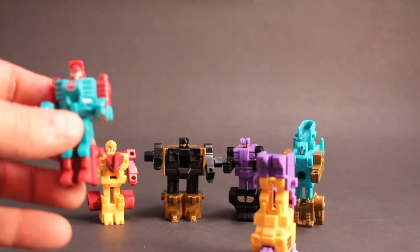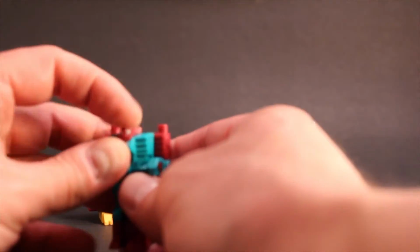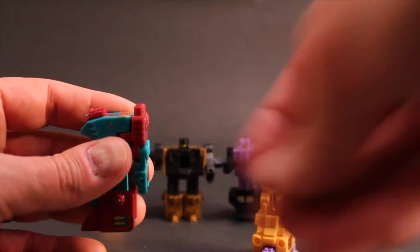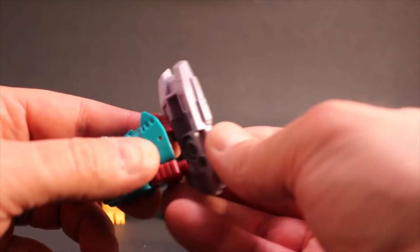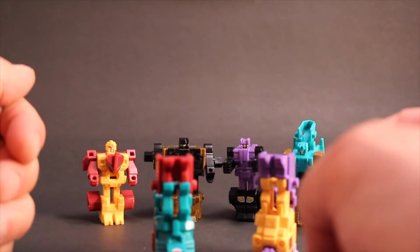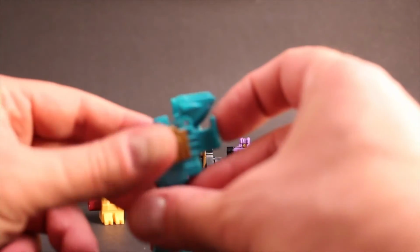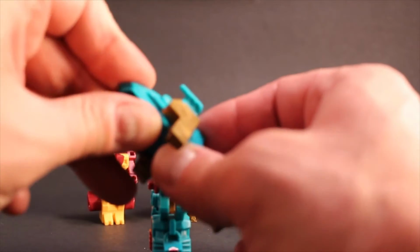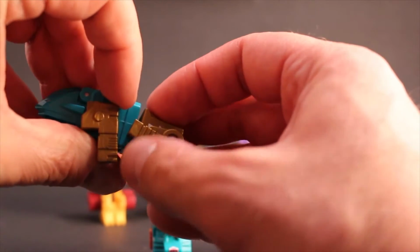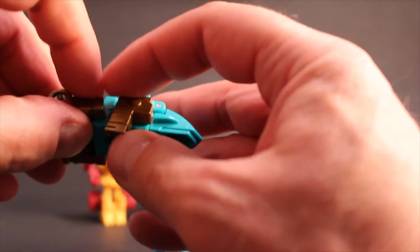and then the other leg, which is Ice Pick. We're going to do the same thing. We're going to flip the head down, straighten out the elbows, rotate the arms back, and attach the foot like so. And then there's our other leg. Next thing we'll do is transform the arms. Actually, I can show you how to transform this guy. Flip the head up and rotate the legs back this way and get the legs in that position on either side.